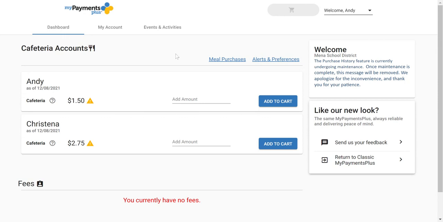So here's the thing, events and activities is where we're going to find this. But before I take you in there, if it's been a while since you've used MyPaymentsPlus, maybe you've had a kiddo graduate, but now there's another kid in school, but you haven't added them yet, you can always go into my account and add a student or add a kiddo to your account. And again, like I said, before you can do that, you've got to know their student ID number, which can be accessed through the school's office of which your child attends. But to keep us on the nice right path, I'm going to events and activities because Christmas lunch is a special event for the parent and that school building.